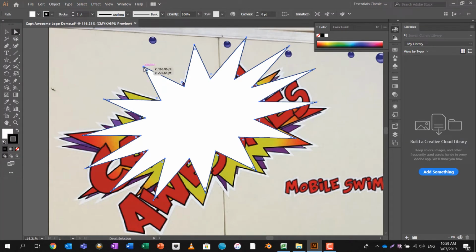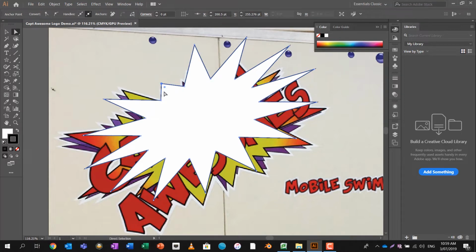When I hover over these points at the corner, pink writing saying anchor turns up. So if I click that once, that one's black, the rest are white. So I can grab that one anchor point and I can move it. Now I can't see where I'm aiming because this shape is full of white. So if I come over here and click this one, the one that's rectangular, and it says fill, I want that to have no color.